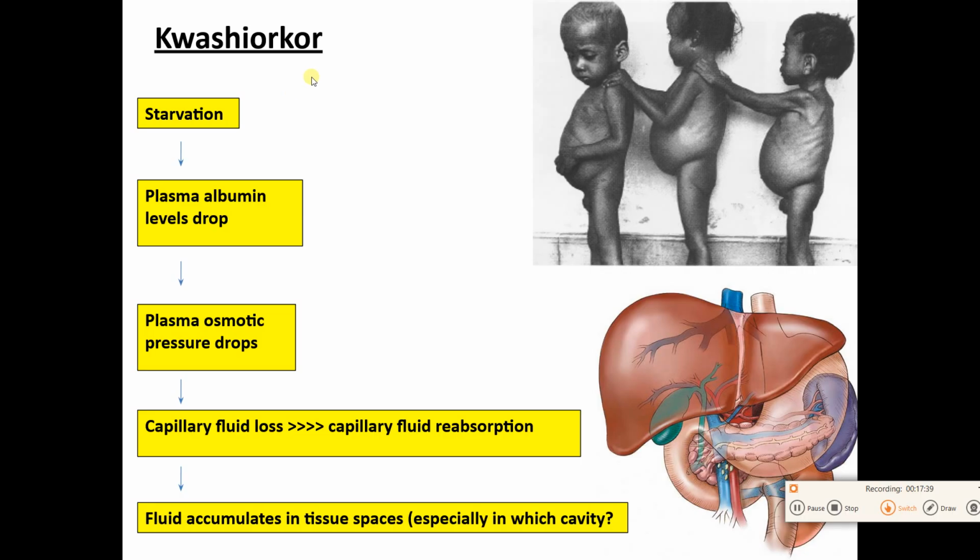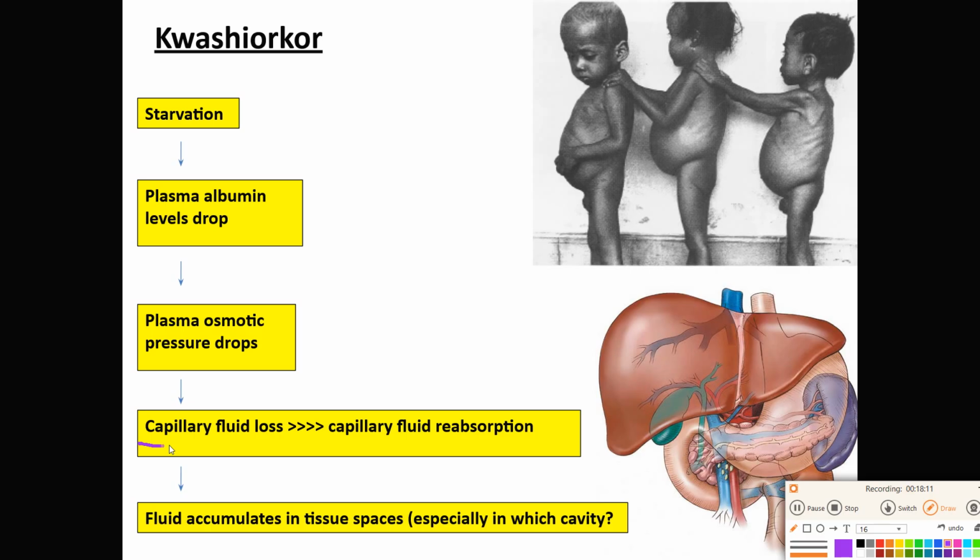Let's talk about an example called kwashiorkor. So these poor babies are starving. If you're starving, your level of blood protein is going to drop. If your blood protein levels are dropping, just because you don't physically have as much protein in your food, you can't make it. So albumin levels drop. That means the blood has less osmotic pressure. So blood pressure is still pushing water out, so there's still fluid loss going on. But now, because there's not that osmotic pressure, there's not that albumin, it is hard to pull that water back in.